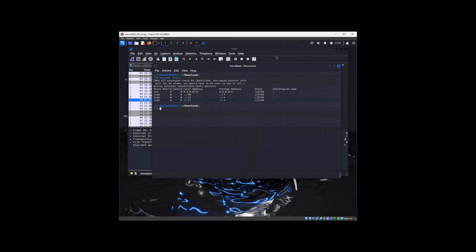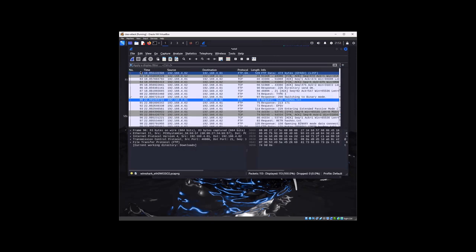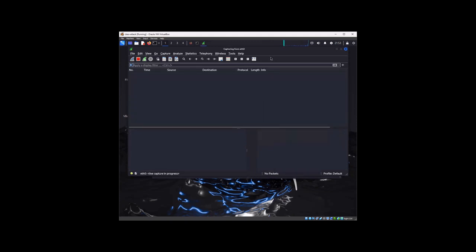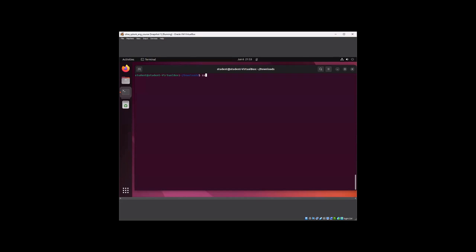So we're going to go ahead. First, I'm going to start this up. We're going to go back over to the machine on the right. And we're going to SSH. Same thing like FTP, but we're going to use SSH at 192.168. I forgot its IP address. So I'll just do this.